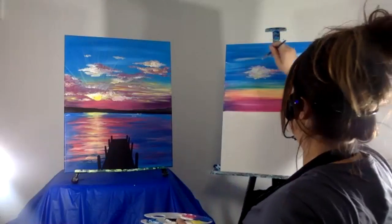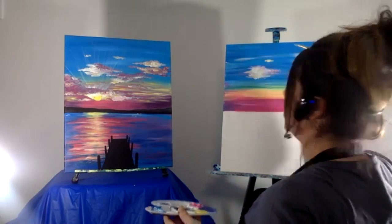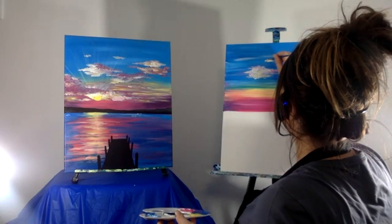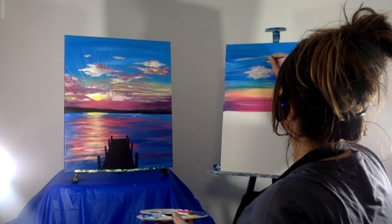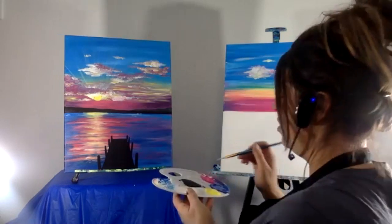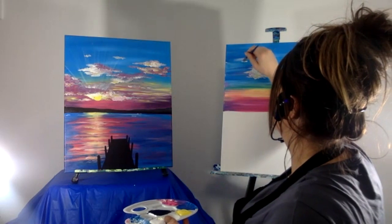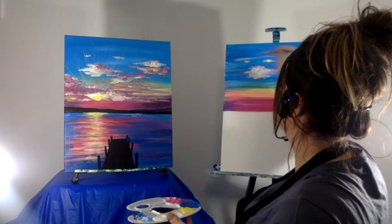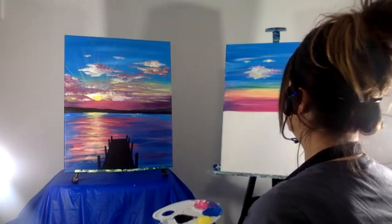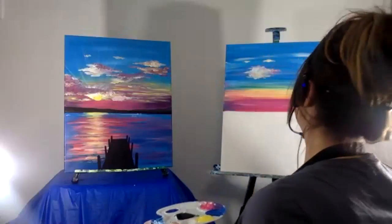Just gonna add a few up here. Some tiny ones. I'd put a little bit of yellow and white into this one. Just kind of dotting it in. So there. Little drifter over here. Okay. And then we'll go ahead and move over to this other side.